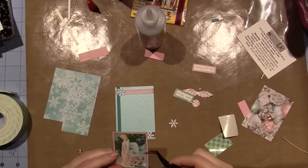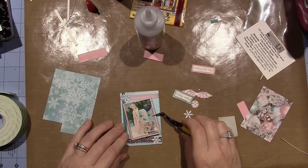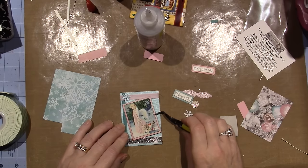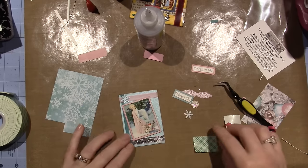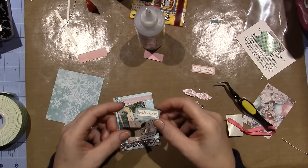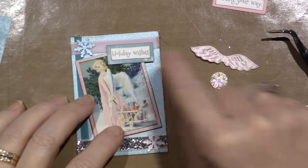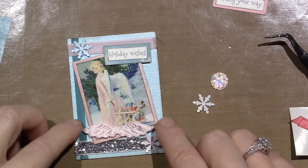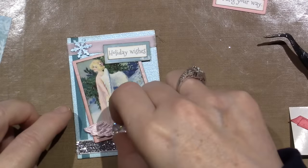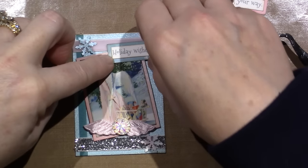Okay, I figured it out. Here's what I'm doing — I added the silver ribbon. I'm going to put this just a little catty-corner, trying to line up these two corners. I'm going to use just 'Holiday Wishes' and I changed the background color to green instead of pink because I'm going to put the pink ribbon up here. I'm just going to hang it off the edge, but I'm going to put these wings — they were too cute to not use. I'll put them centered with this in the middle.